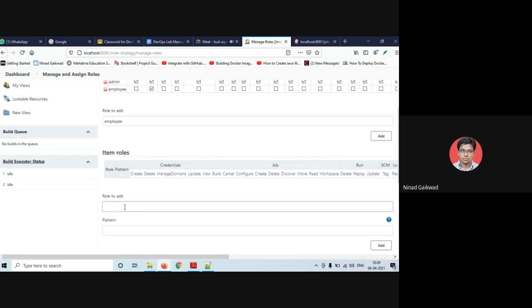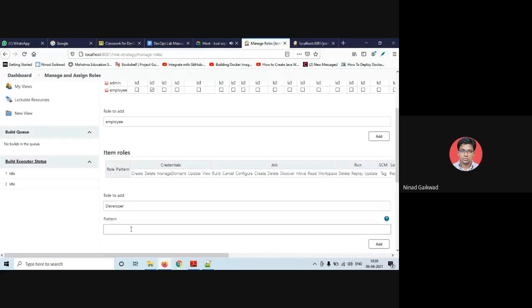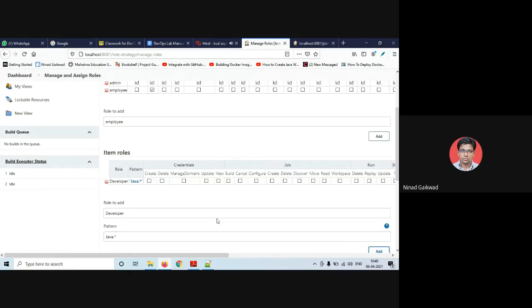So I want to add a role called developer. All right. And the pattern of the projects that will be assigned to a developer will start with Java dot star. Okay, and I'll add this.